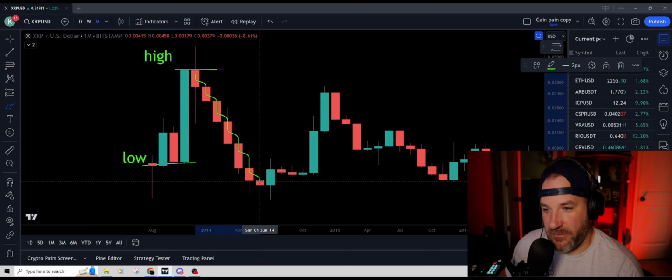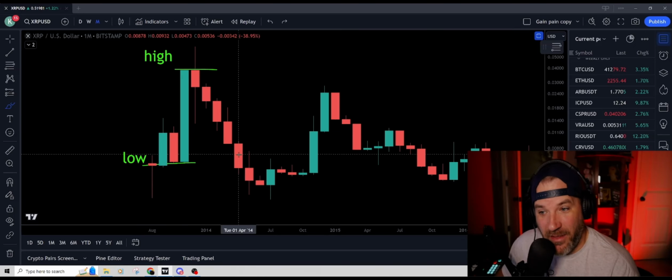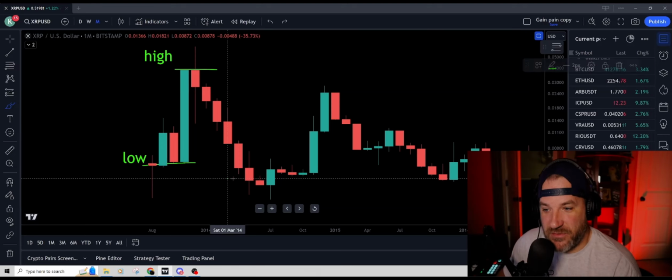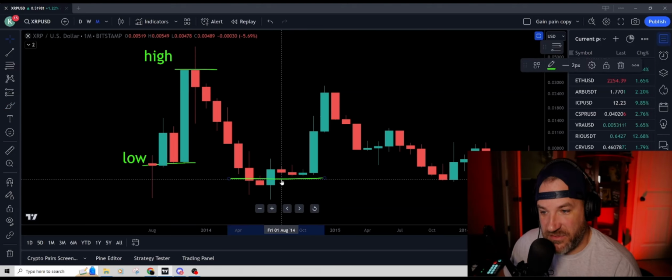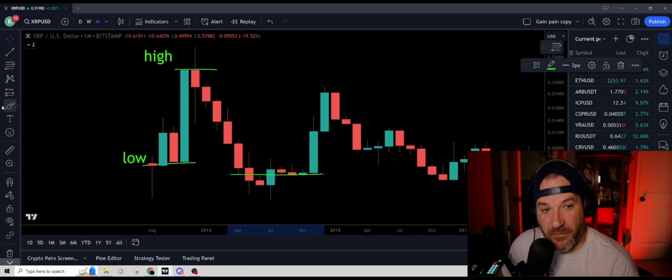Now, moving on, I have nothing but red candles after this. Red candle, red candle, red candle, right? Kind of sucks. It looked like it was doing well at first, had a low and a high. And then we formed this down here. All right, a lot of candles starting and stopping right around through here. You don't have to be super perfect with this. Just get close right now, okay? But it's very clear right there that we had another low.